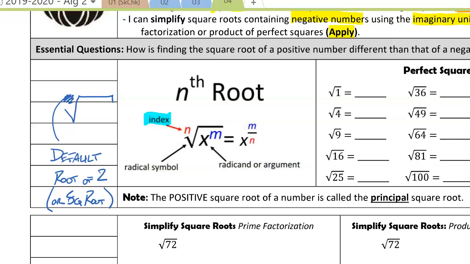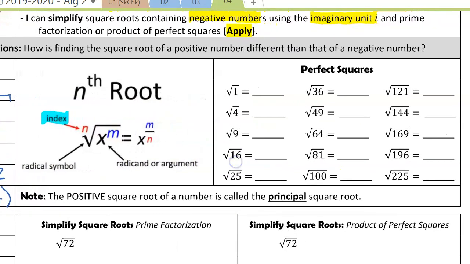We will talk about how the root, any exponents on the radical argument, and the index are related in future units, but there is a relationship there. Here we're focusing mostly on square roots. We've already been introduced to taking square roots of perfect squares. If I ask you to take the square root of these perfect squares, you should be able to do it all the way from 1 up to 15.